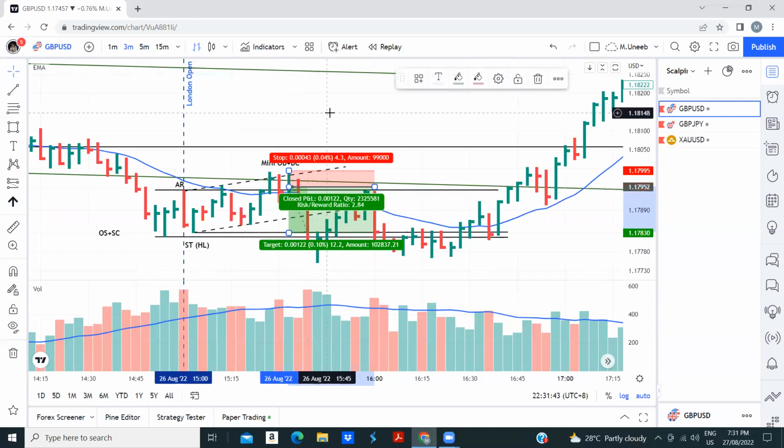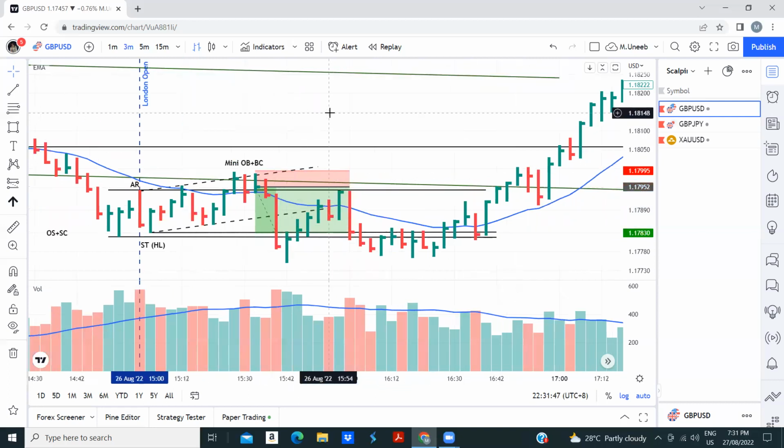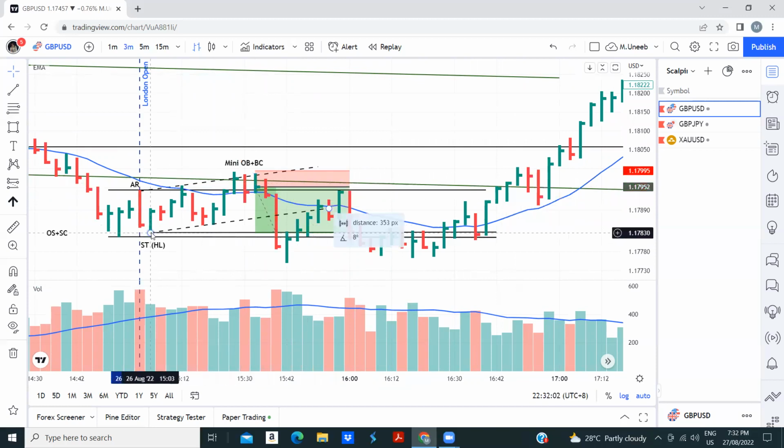Okay, can you draw the channel as long as there is two swing points, is it? Yes. Should I take a very far distance kind of swing point, or a short swing point is fine? You start drawing the channel from the test. Yeah, this is the swing point here. I understand, but this one.